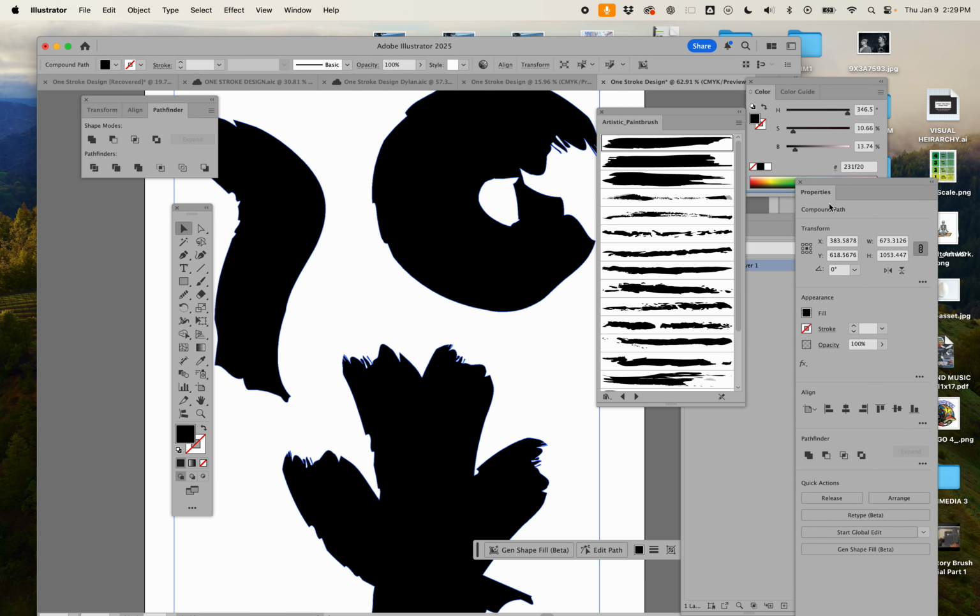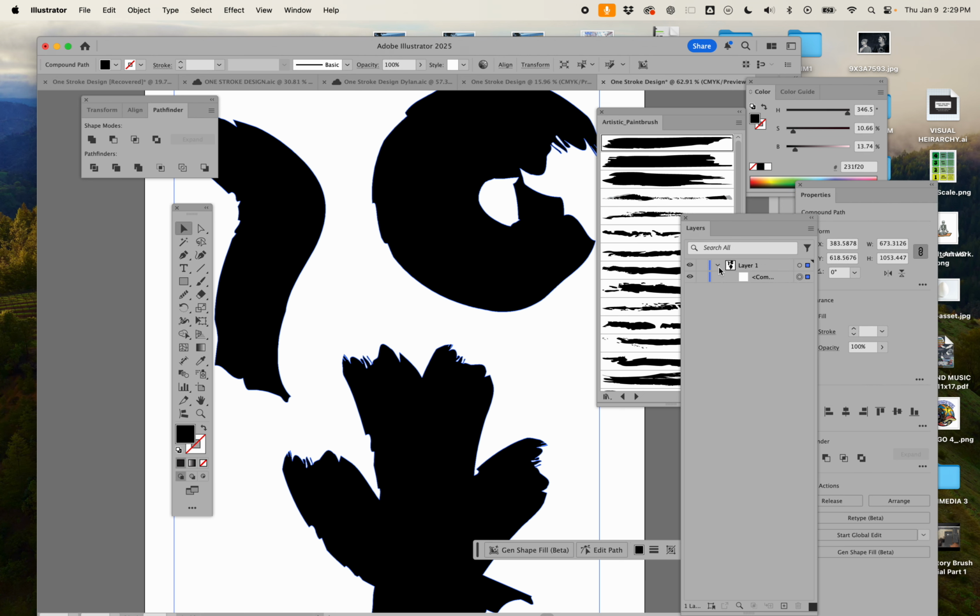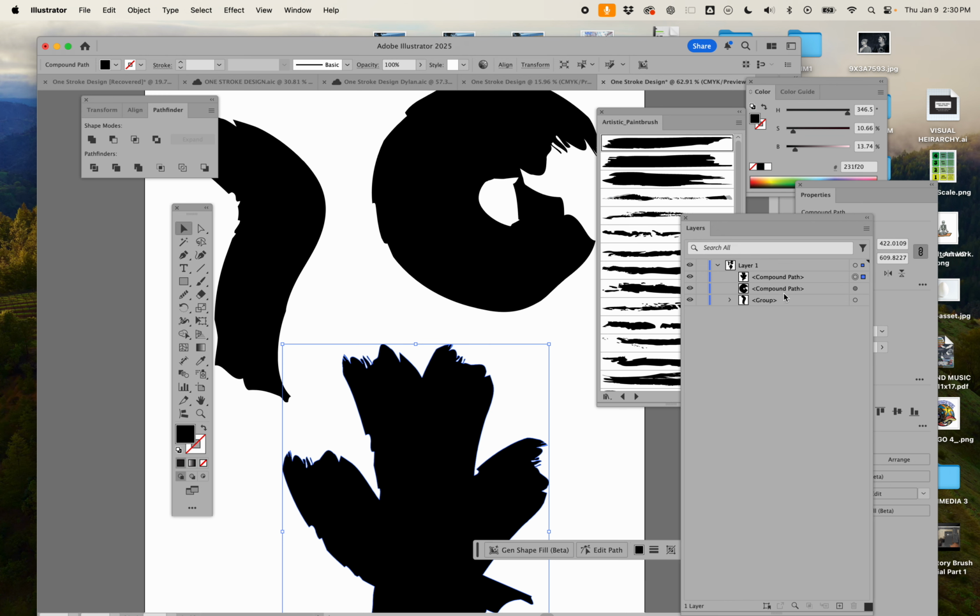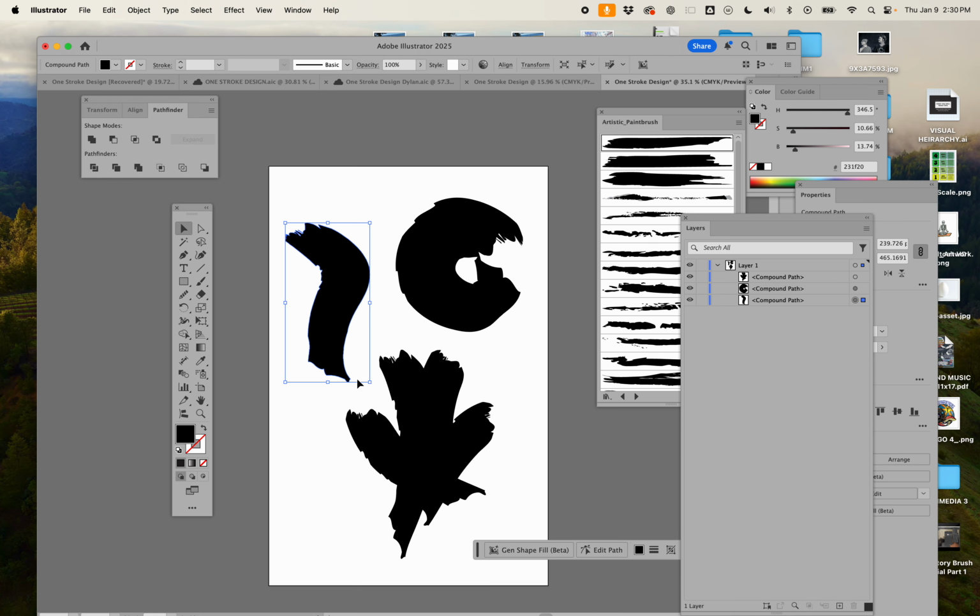And compound paths can be used to set objects inside. Oh, I take that back. If you notice, I turned all three of those into one compound path. I don't actually want to do that. I want to do them individually. So this is one compound path, Command 8. This is one compound path, Command 8. And you see over here in my layers now, they all say compound path. Oh, this one says group, Command 8. There we go, compound path. Command 8, that's the shortcut to it.